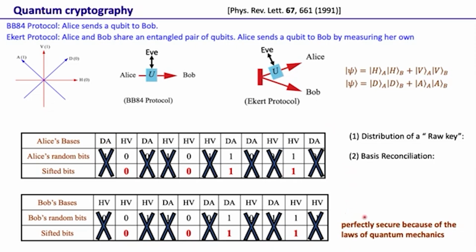Okay, so again, as I said, this is perfectly secure because of the laws of quantum mechanics, because of which, if Eve makes a measurement, Alice and Bob would get to know by analyzing if they have any error in their sifted bits. And if the errors are within some limit, then of course that can be corrected, but if the errors are beyond that limit, then Alice and Bob will start over. And until they get the error within the limit that can be fixed, Alice and Bob will keep doing this same protocol until they reach that limit, and in that case they will say that the key distribution is complete, and then they will keep that last set.